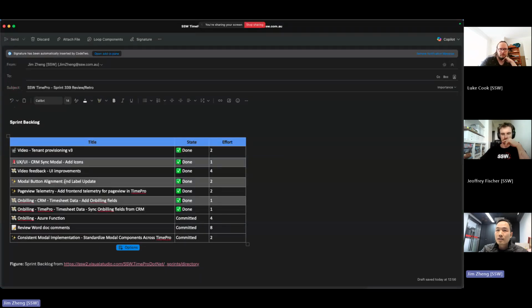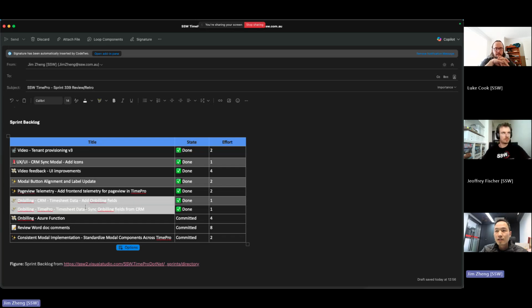And the next one is also a deployment of the development done in the last sprint, which is to have a better modal UI on the easy leave page. And the next one here is for adding the page view telemetry on the front end. This was also done in the last sprint, and we made the deployment to production this sprint. So this one is to have telemetry data so we can get usage on each of the menu pages.